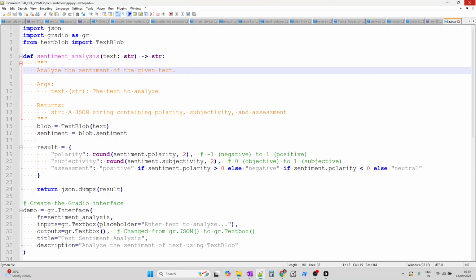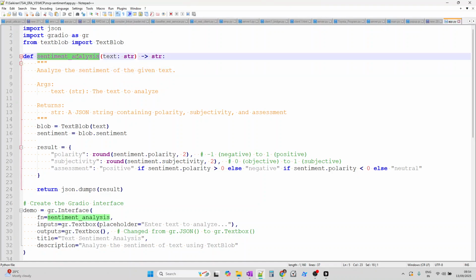When the client, Cursor, and the server handshake, these things will be shared with the LLM, like this particular tool analyzes the sentiment of the given text. So when a text is given and asked to analyze the sentiment, then this particular tool will be called.